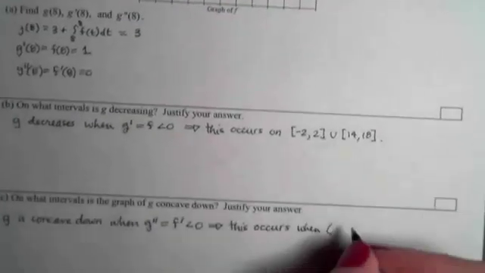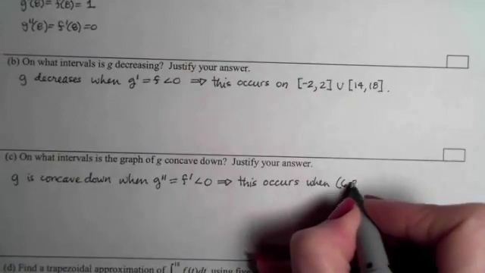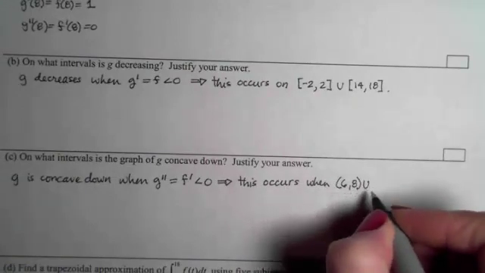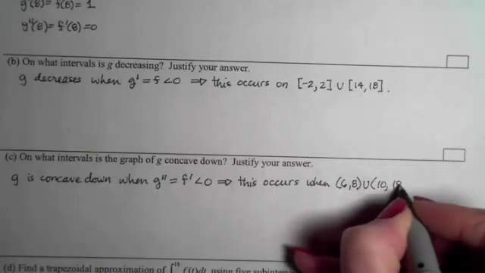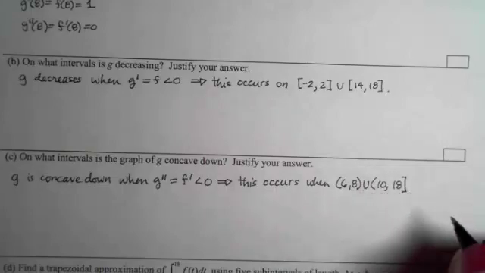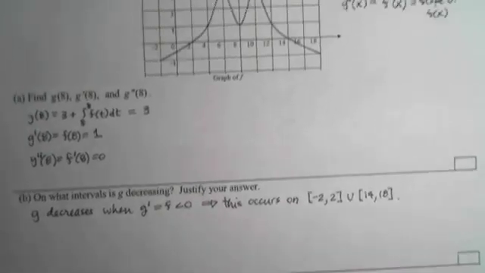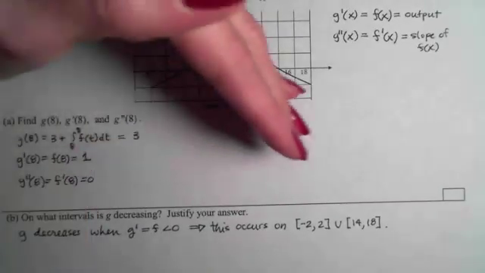So we can write down 6 to 8, and those will be soft brackets, and then we'll pick up again at 10, and we continue all the way to 18. And notice I'm going to include the 18 because the slope at 18 did not level out and become 0.